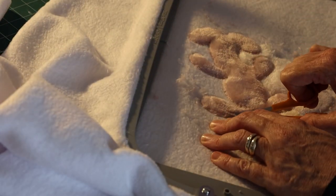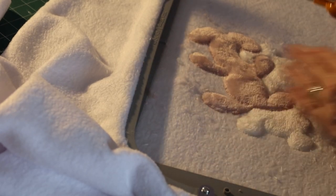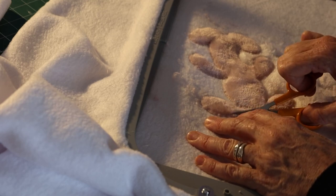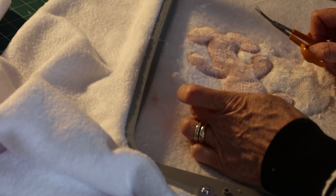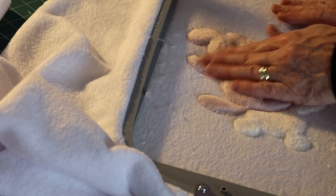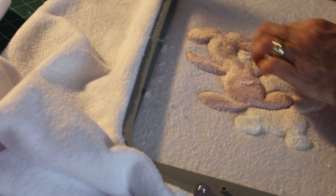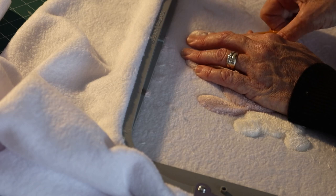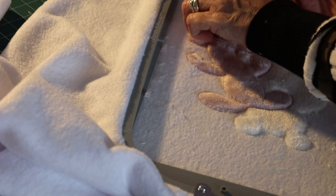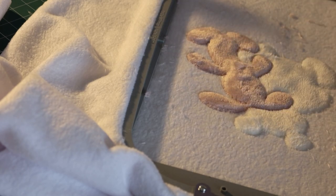Just tidy this up a tiny bit more. There. Right, okay. This stuff's so fibrous, like fluffy. Just be careful. There. Okay, right, I'm going to leave it at that and we'll just hope for the best. Alright. Now I'm going to pop that back on the machine.